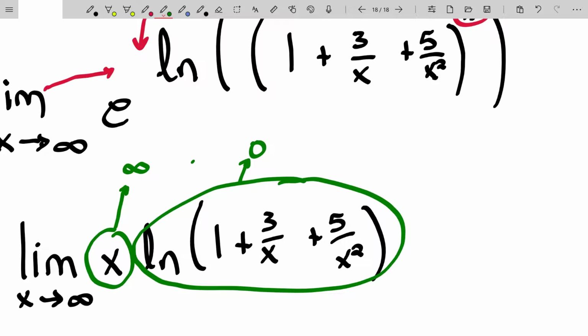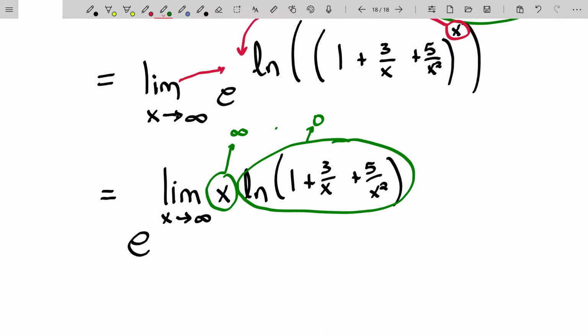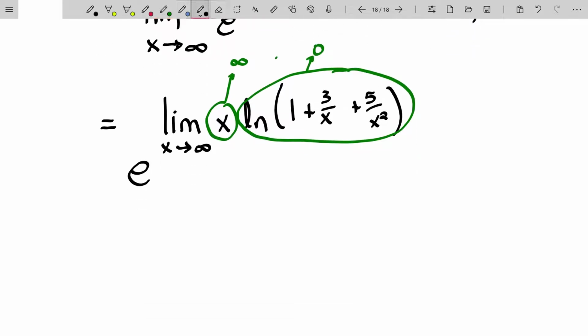Remember my advice. Leave the object in the numerator that will eventually change forms. The one of these two objects that will change forms, actually they both will change forms. If you left the x in the numerator, its derivative would be a constant. If you leave the natural log in the numerator, its derivative would be 1 over its argument. So it really is dependent upon how you want to do it. I would probably put the most complicated piece in the numerator of those two choices. So that's what I'm going to do. I'm going to write this as e raised to the limit as x tends to infinity.